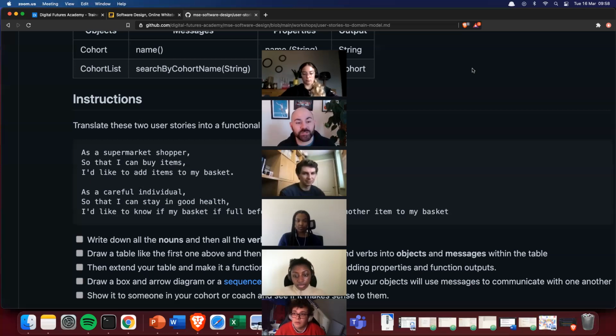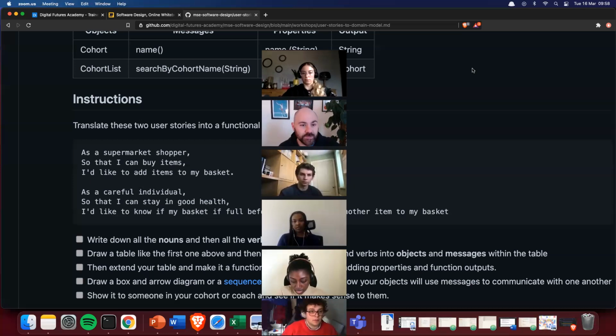Okay, so if I go back to the workshop, the two learning objectives are to give the structure of a user story. So we're now familiar with the structure of how a user story works, and then to be able to extract a domain model, a functional representation of the user stories in tables. So that's the point of this session, because you're going to be using this with your pair partners in just a moment.